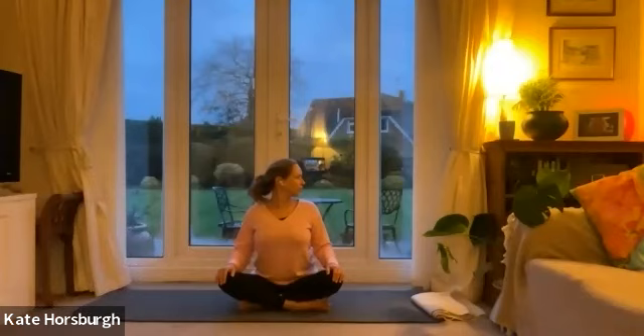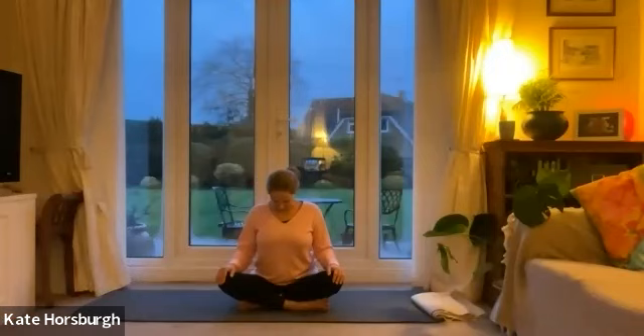Looking around towards your left ear. Your face is in a line — not tilting at all either left or right. It's just that left ear going behind and the eyes following. Look around, keep breathing. Relax your hands, your feet, your belly. Breathing in through your nostrils, and as you breathe out let's release. You can feel quite strong in the neck, so if you feel like doing a few very gentle neck and head rolls, let's go ahead and do that now. It might be better to do a half roll to the front, allowing your chin to come down, and then a couple of half rolls at the back.